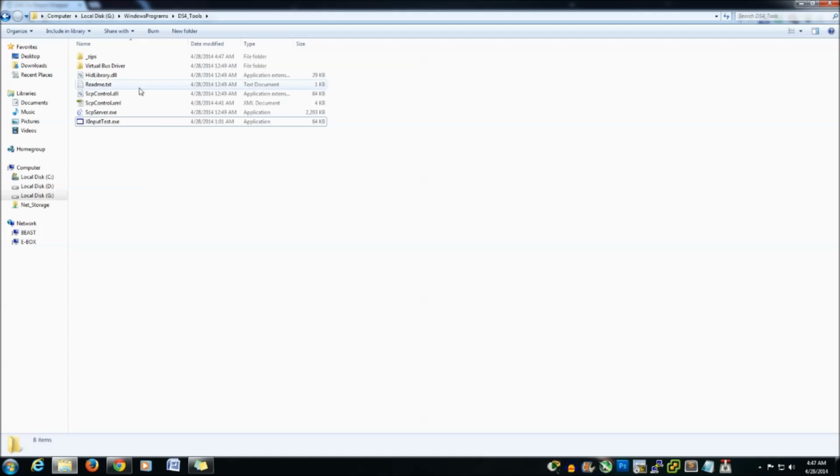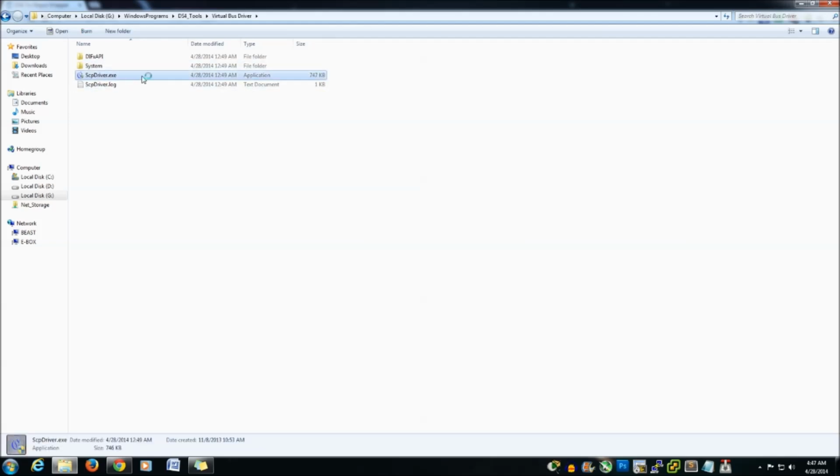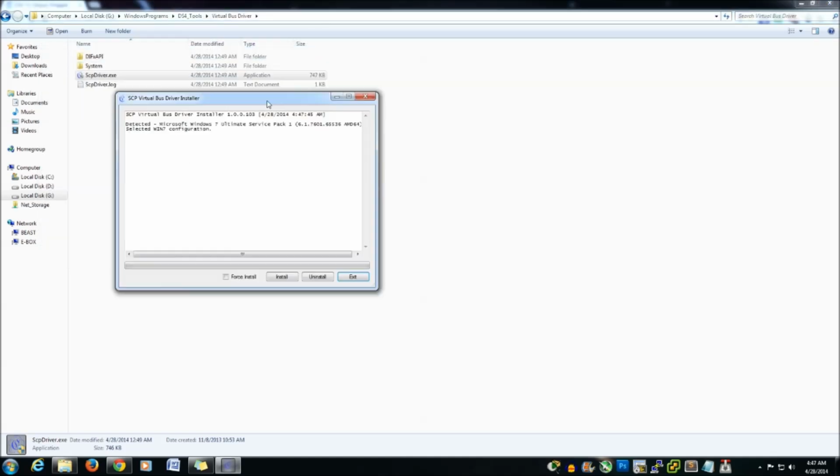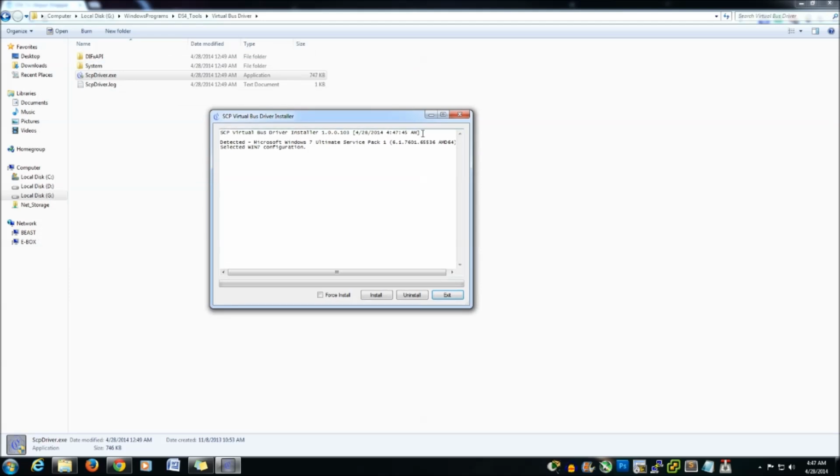The first thing you want to do is go into this folder and press the exe. Double click on that. It might take a couple of seconds and it'll come up with an installer. You will need to install all the things that the controller needs, and pretty much it's done by just clicking install. Fancy that. It'll go through the motions, it'll take a little bit longer for yours, but at the end you'll see it says completed successfully. All you have to do now is close it, either exit or with an X at the top.